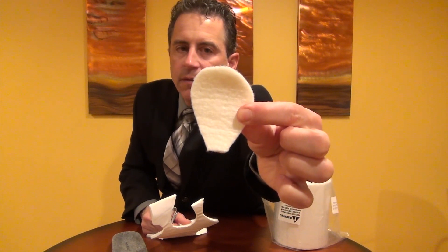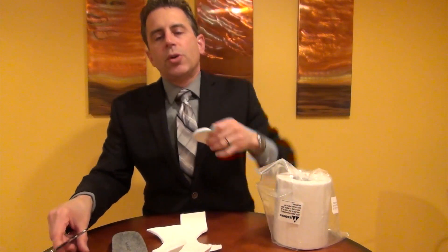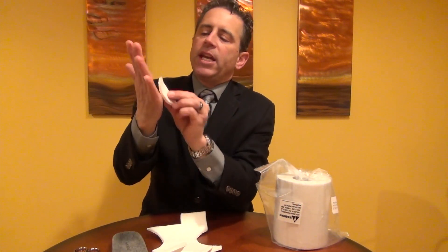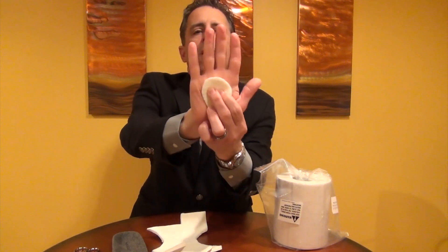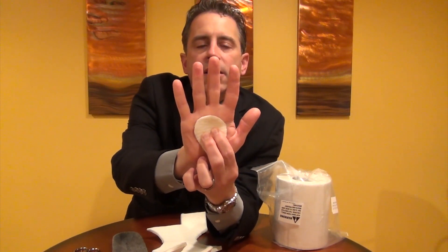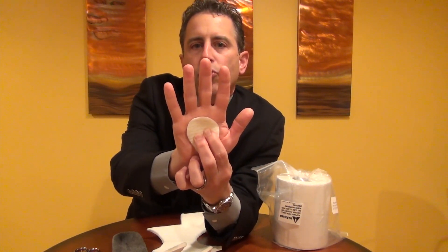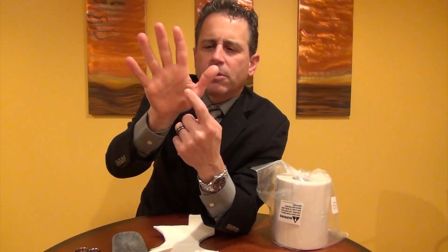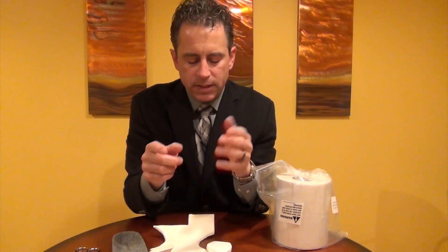The size of it depends upon the size of your foot. You can judge this by basically looking at your foot. It should fit underneath your foot so that it sits right behind the second, third, and fourth metatarsal heads. The metatarsal heads are those bones — the ball of your foot. The ball of your foot is the bone right before your big toe. The other lesser balls — those are the metatarsal heads.